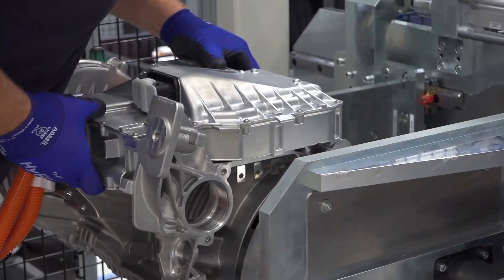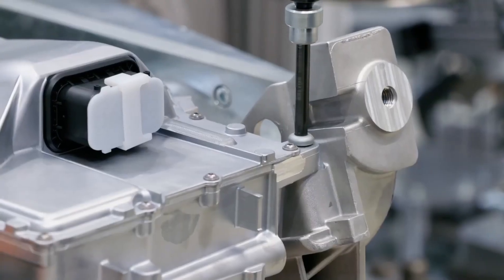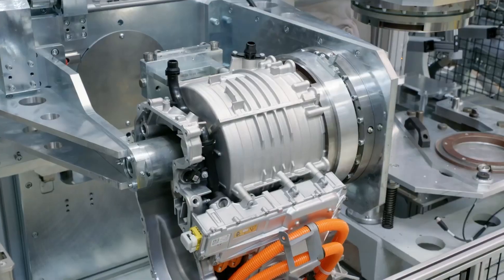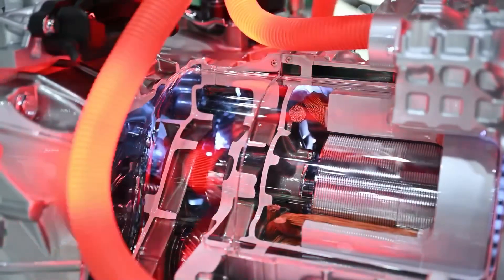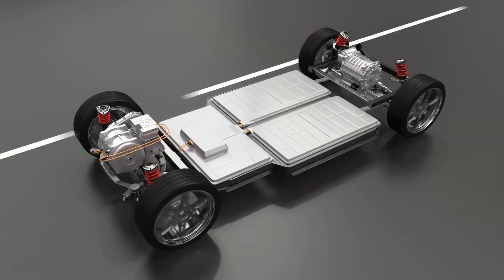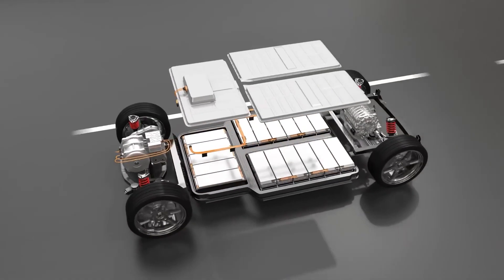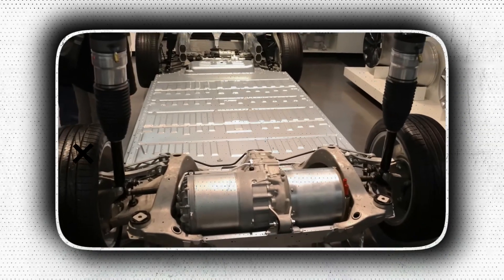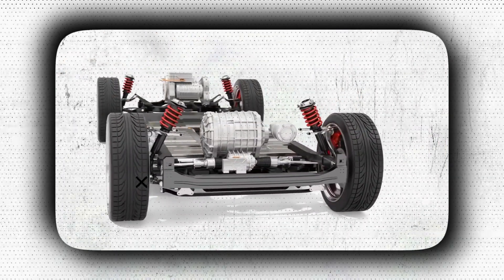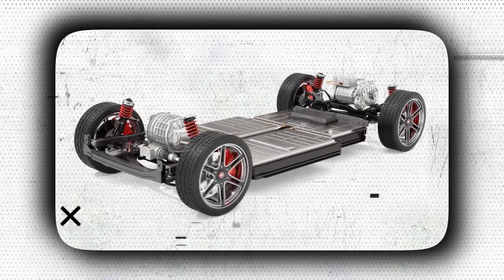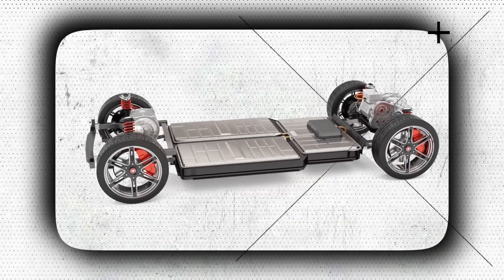The axle is attached to the front of the vehicle in front-wheel drive BEVs and FCEVs. The vehicle can be switched into four-wheel drive by installing an e-axle at the back in addition to the front. In addition, HEVs and PHEVs can be converted to four-wheel drive by adding an axle to the rear of the vehicle in addition to the engine and hybrid transmission that are located up front.